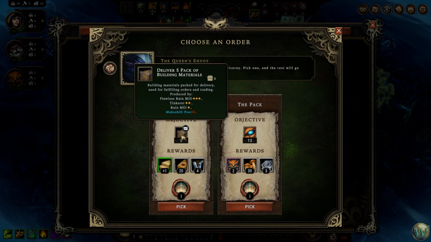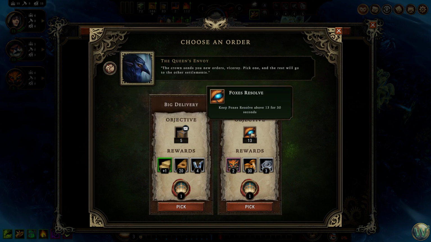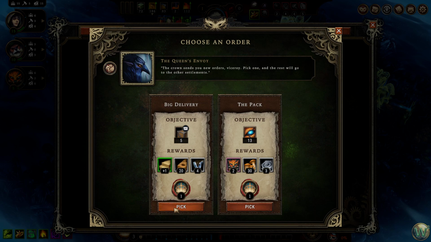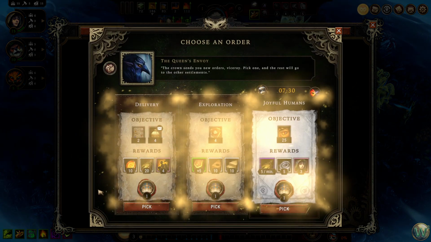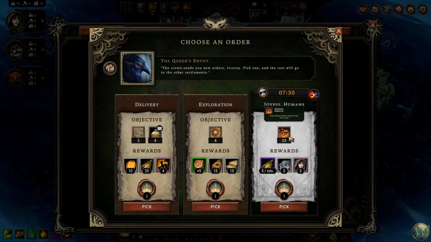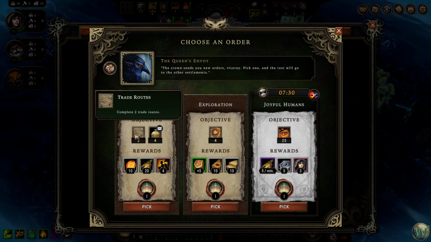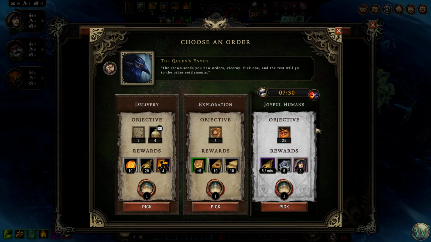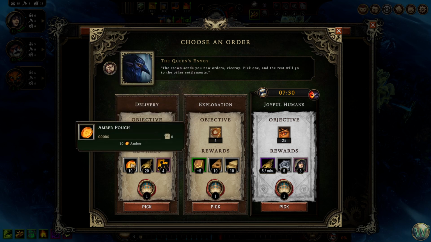Orders. 5 of those, or 13 Fox Resolve. I think we should do this one. Yeah, I think we should do that one, because we're going to get the Carpenter more than likely. Human Resolve this early, even if it's 7.5 minutes, it's a no for me. Open 4 glades, we're definitely going to do that. We have trade routes and packs. I should have actually waited to get these before I open that glade, but I never do. I'm dumb. 2 trade routes and give away 4 packs of crops.